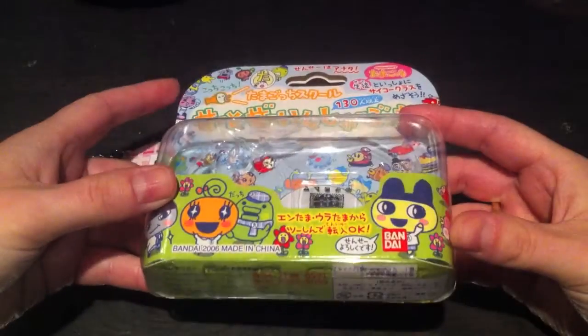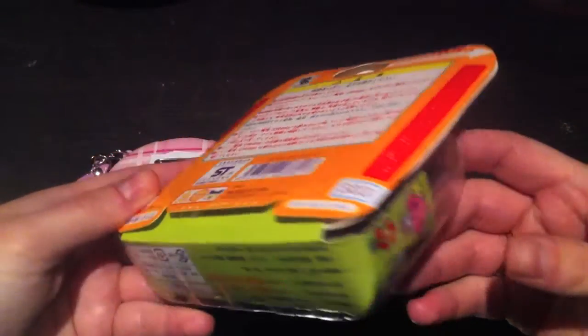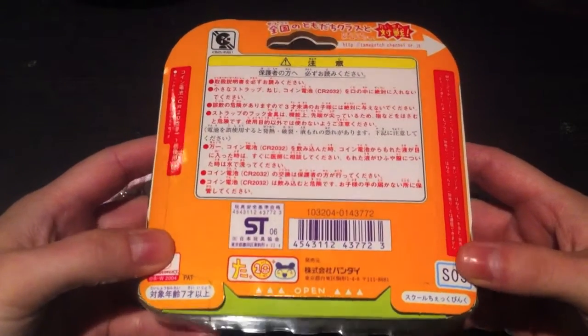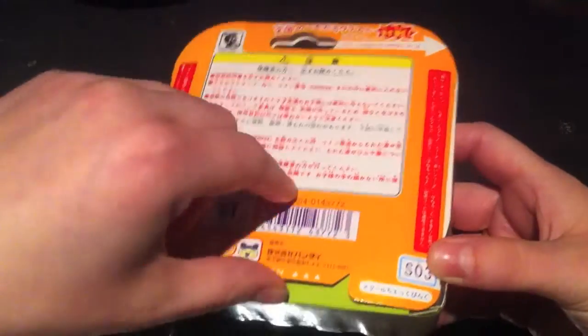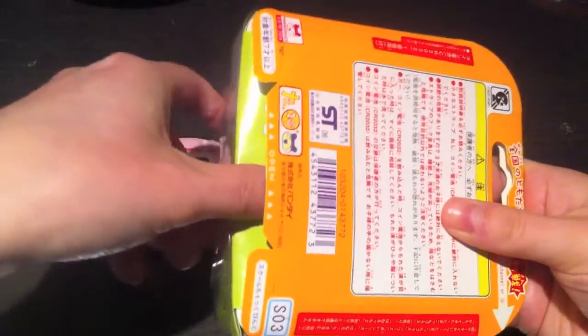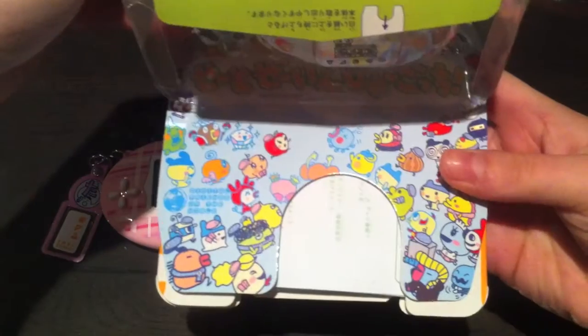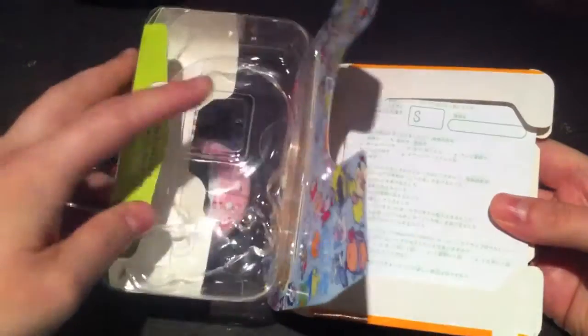Let me go ahead and show you the box. The box is a bit different than usual, and I've seen a few people having trouble — they're struggling with opening it and ruining it. But being a collector, I really wanted to keep it as complete as possible. On the back there is kind of a flap where you just rip it open, but I didn't want to do that, so I peeled up the tape on the bottom and sides, and then you can just open it up. Inside there should be your Tamagotchi — I really like these cartoon Tamagotchi characters on it.